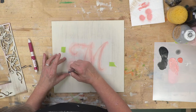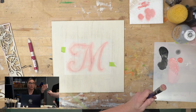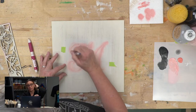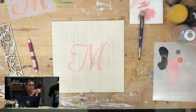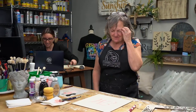While Patty is stenciling, if you had joined us last week on our live, we introduced brand new brushes that immediately sold out. It is our green oval dome brush, so it has the domed shape like our brush that Patty is using to stencil, but it's very thin. Good for getting into those crevices. And it's great for shading and highlighting. We introduced them early in the morning, sold out by noon last week, and we were able to get a rush shipment sent to us, so they are back in stock here in the building. And we actually already sold several between yesterday and today. Everybody is excited about these.